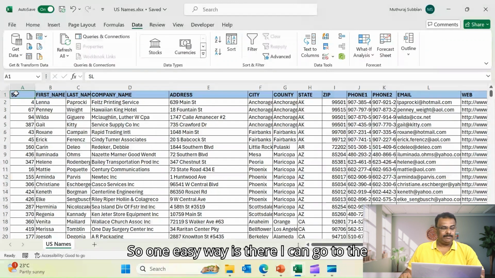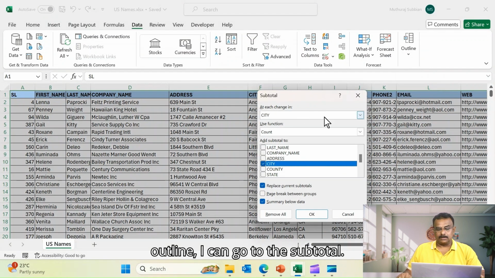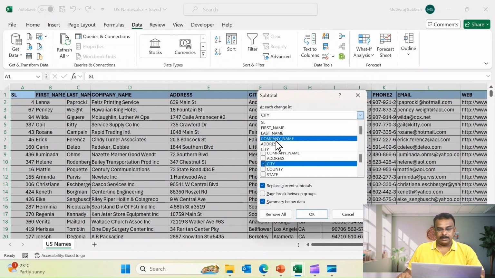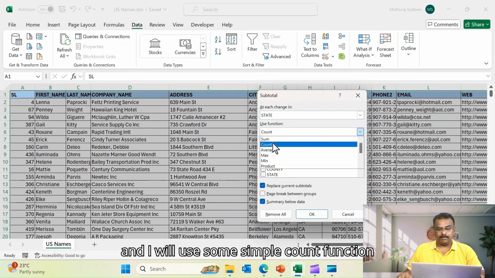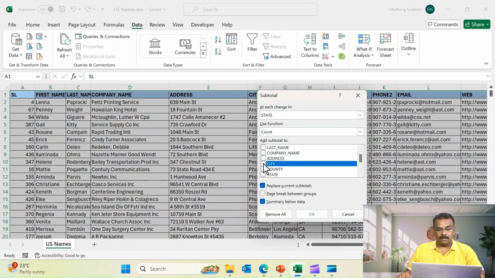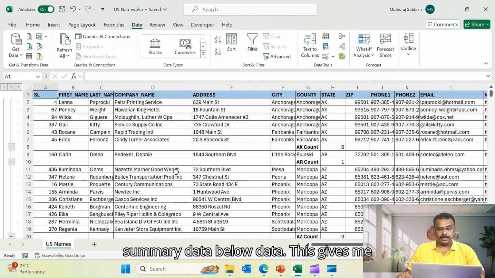One easy way is, I can go to outline, go to subtotal, and select at each change of state, for example, and I will use a simple count function, and use it for state and summary below data. Yeah, this gives me one easy way.